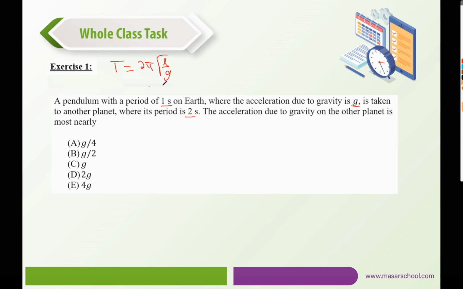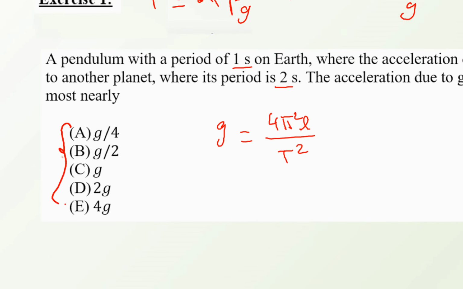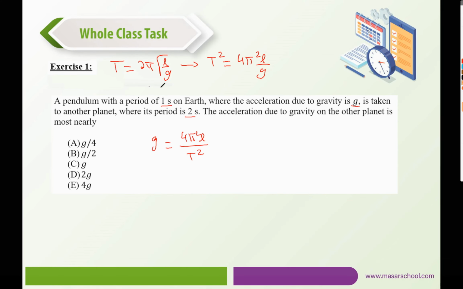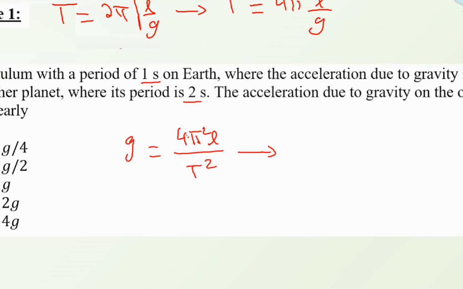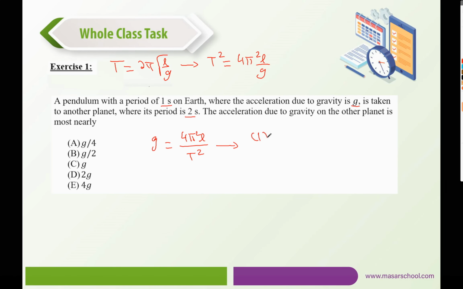What would happen here is the following. We would say that T squared is equal to 4 pi squared L over g, and we're interested in the value of g, so g is given by 4 pi squared L over the period squared. And if you notice from the choices, we're going to apply the factor of change, and we will simply double the period. Now this is invariant, so that would be 1 divided by 2 to the power of 2, so that would be 1 over 4, and the correct answer would be A.